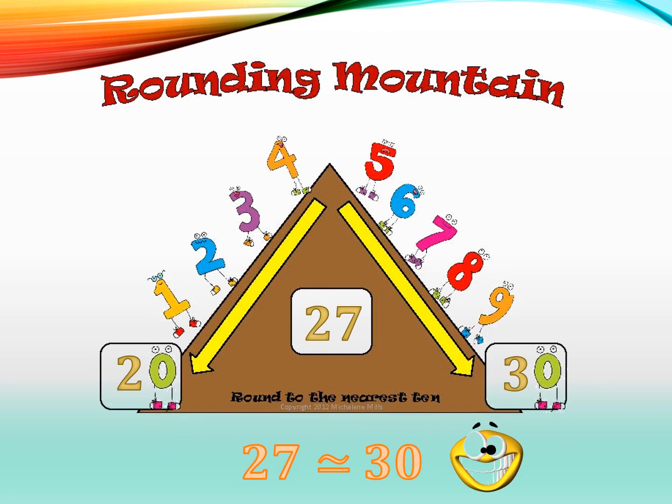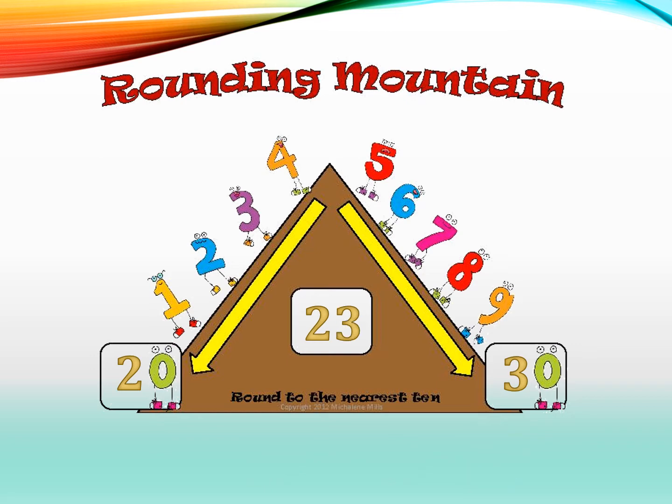Let's learn a very important thing. We have two kinds of numbers. Weak numbers are 0, 1, 2, 3, 4. These numbers don't give me a 1 and the number stays the same. Another kind is called strong numbers. They are 5, 6, 7, 8, 9. These numbers can give me a 1 and the number goes to the higher number.